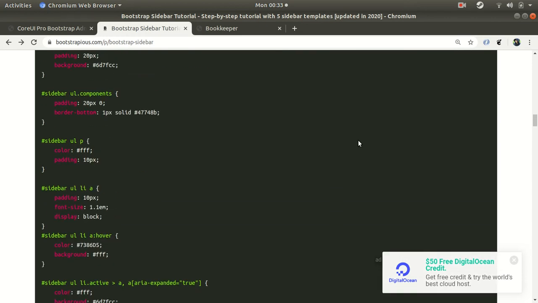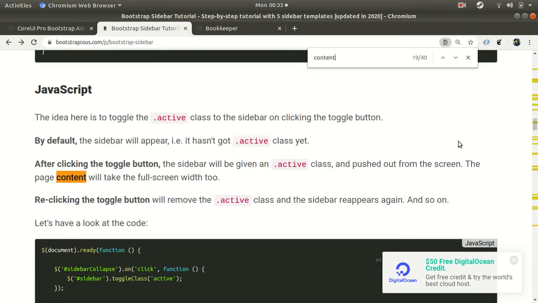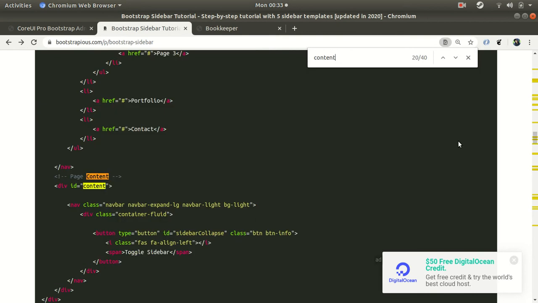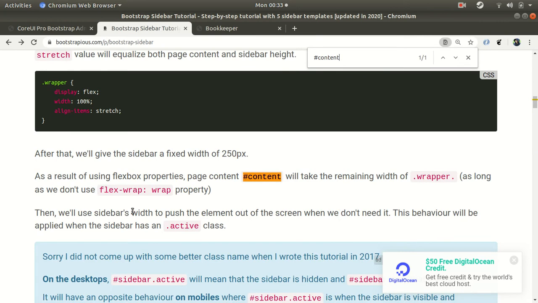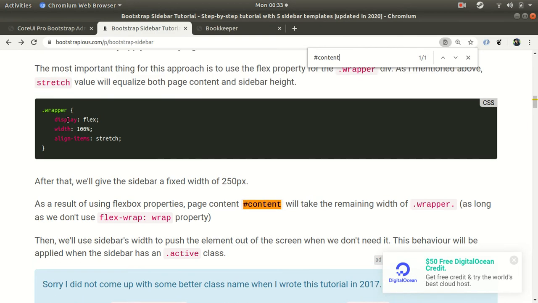I've tried to search for content, specifically hashtag content. As a result of using flexbox properties, page content will take the remaining width of dot wrapper, so as long as we don't use the flex wrapper wrap property. But the wrapper's width is already at 100%.